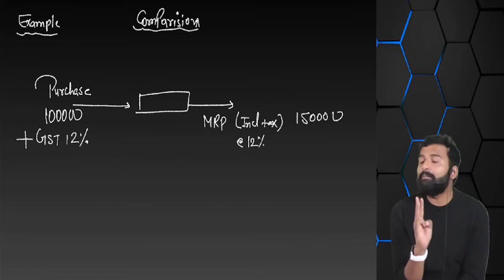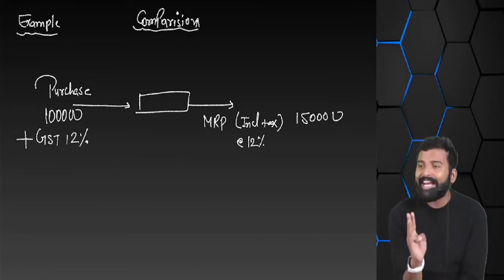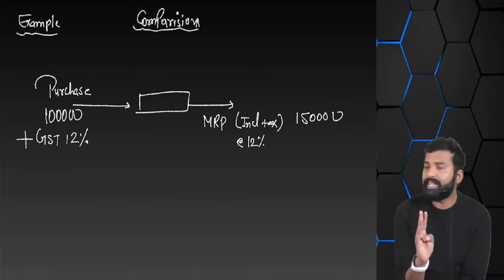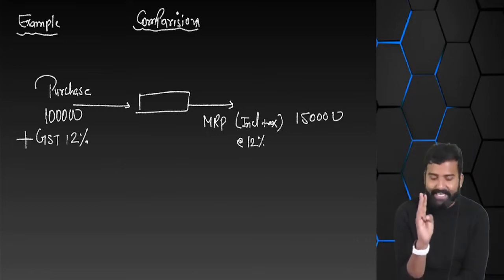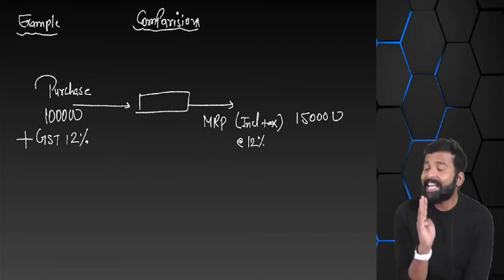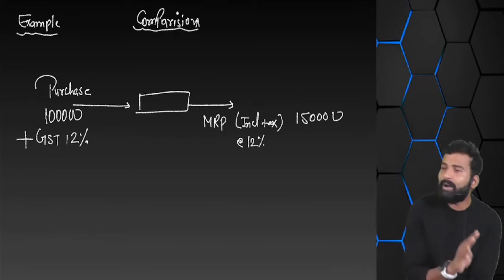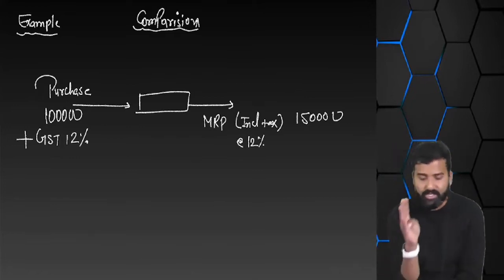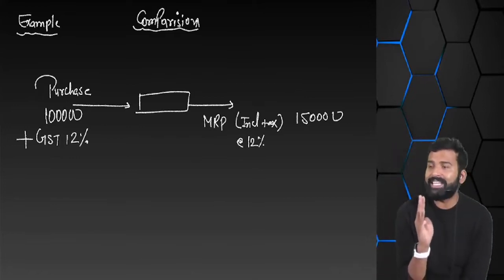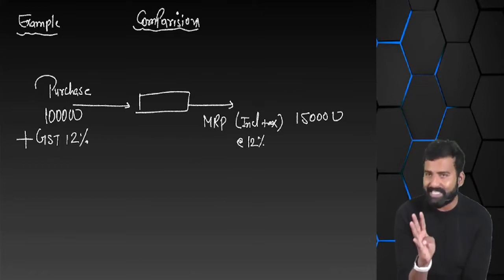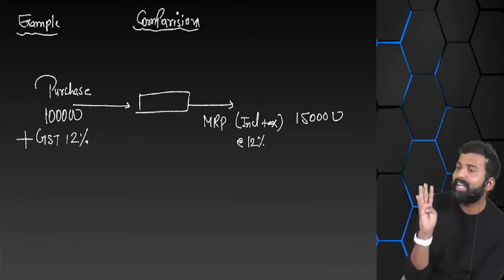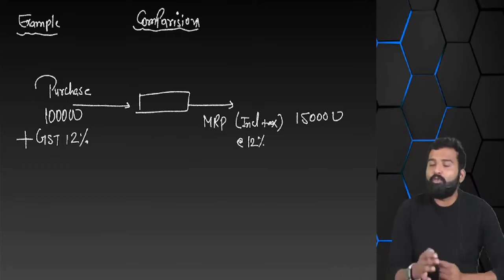Third thing is a composition dealer has to put on signboard and invoice that he is a composition dealer and he is not eligible to collect any tax. Fourth thing is he cannot avail composition scheme for one branch and be a regular taxpayer for another branch. If he wants to avail composition scheme, he has to avail for all the branches. You are getting all the 4 conditions. Now we can go for a comparison.